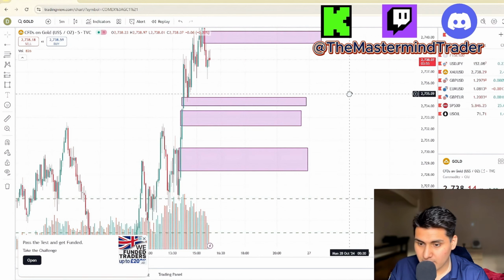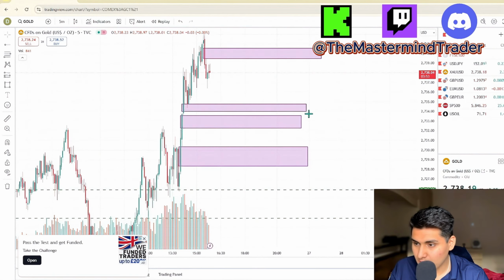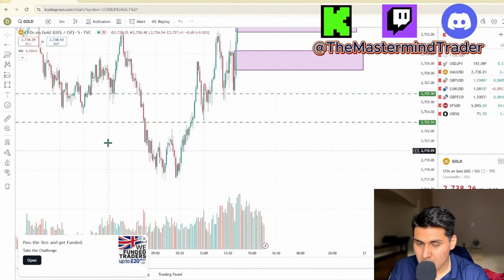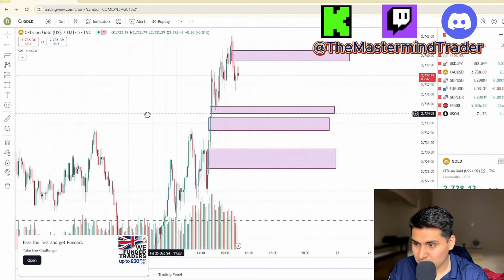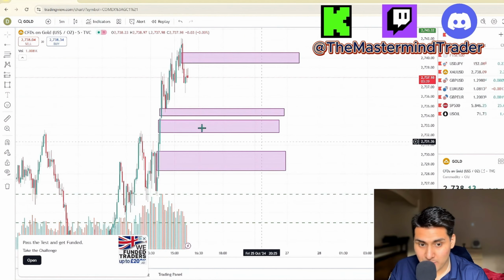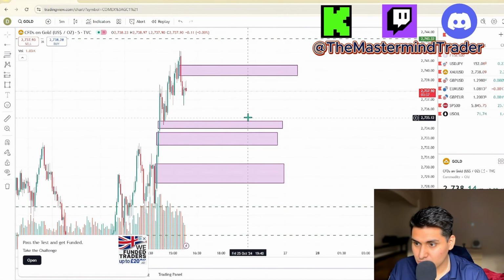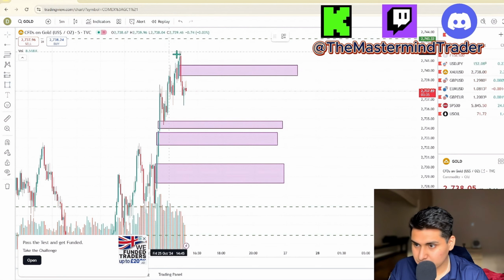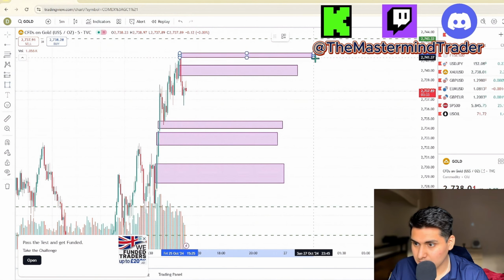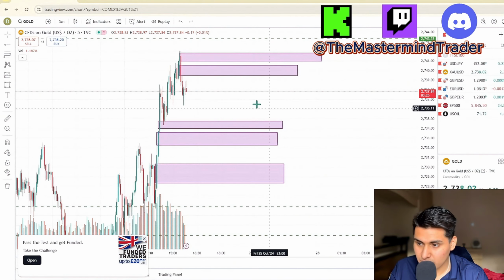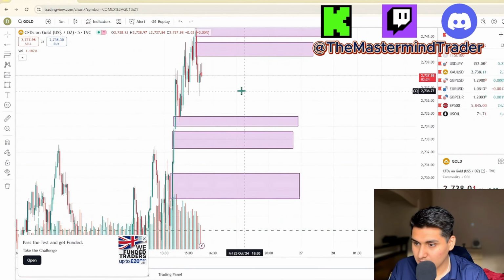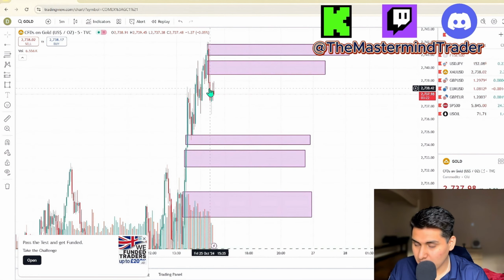Right, and as far as marking out the fair value gaps, I am only interested in the fair value gaps that have happened recently. So I'm not interested in the fair value gaps down here, and I am certainly not interested in the fair value gaps up here. I am just really interested in the fair value gaps that have happened recently. Now, I could also mark out an order block. For instance, there's an order block up here, and I could also mark out a break of structure. However, a break of structure is not necessarily something I mark out. You can just tell by looking at it. So a break of structure has happened here.